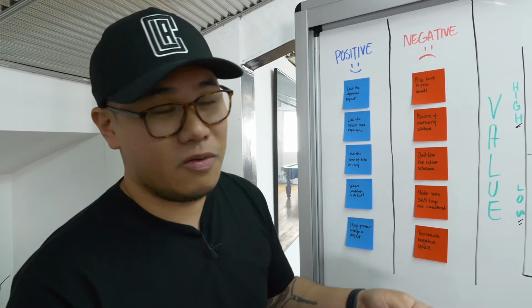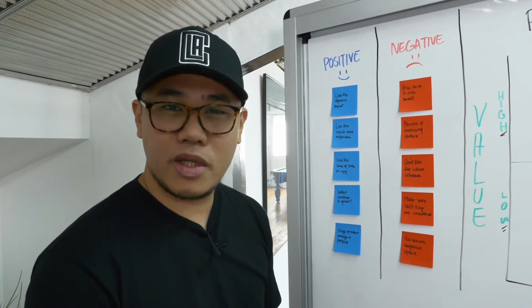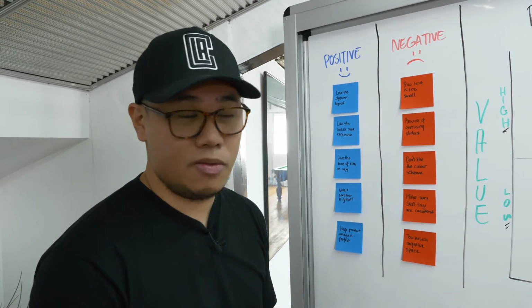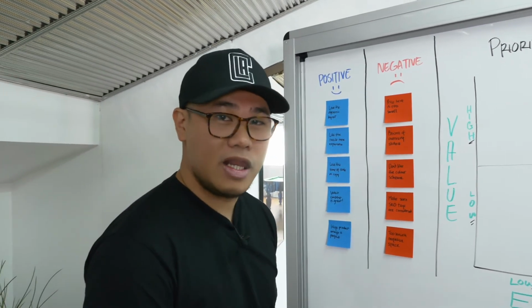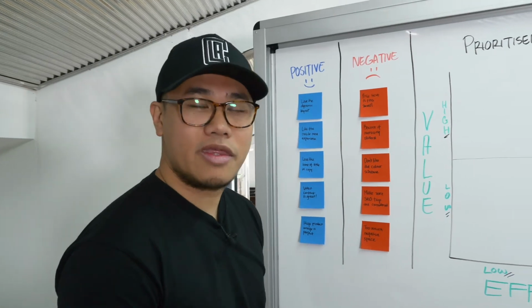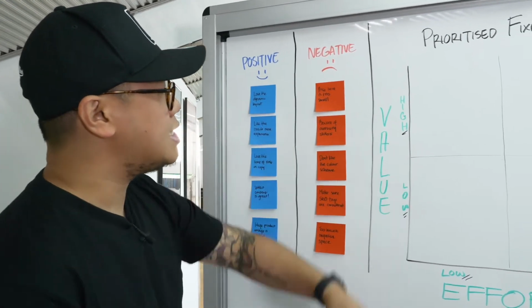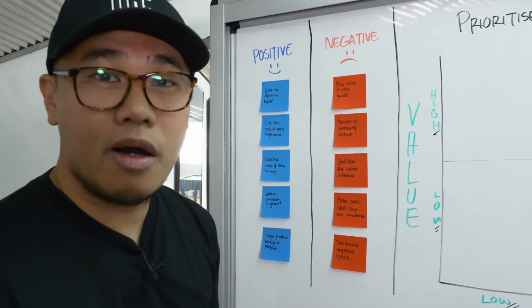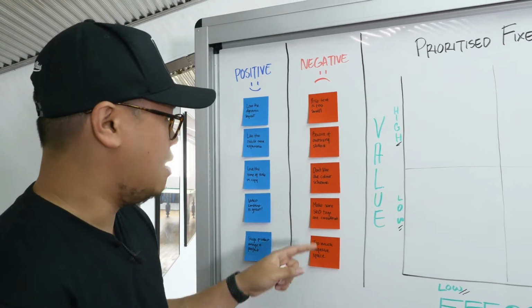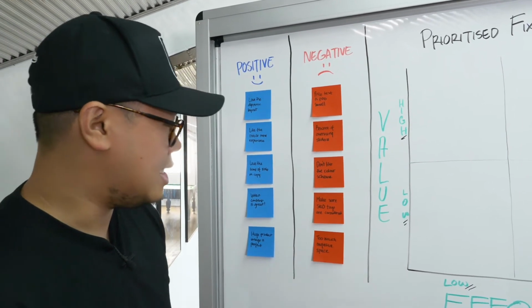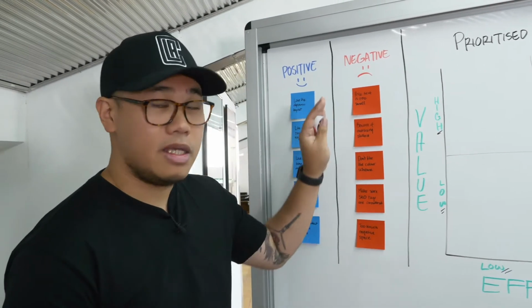Sometimes if you don't, right? But the whole point of this exercise is for you to be able to know what the negative feedbacks are and how to deal with it. All right, and so once you've done a positive round, get into the negative round. Get them to think about the things that they don't really like from your design concept. For example, price text is too small. Beware of overusing sliders. Don't like the color scheme. Make sure SEO tags are considered. Too much negative space. So things like that can be gathered.